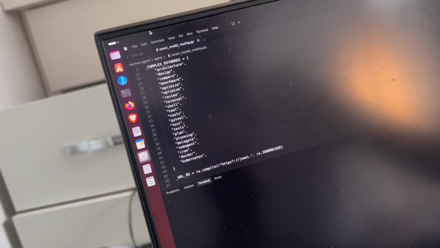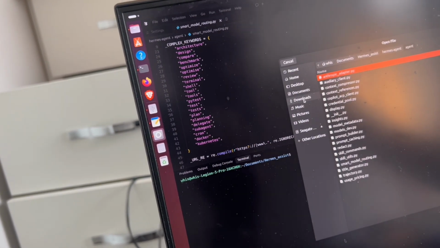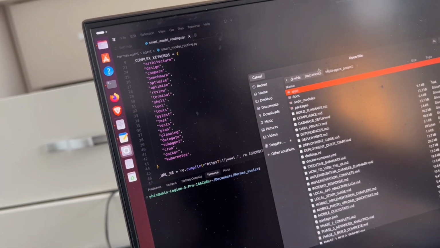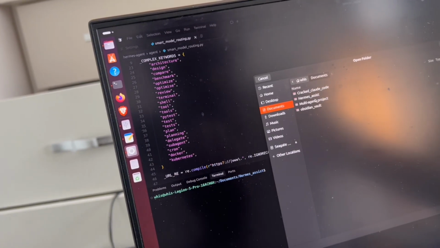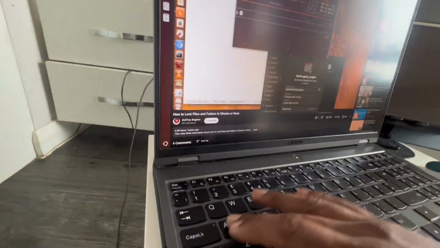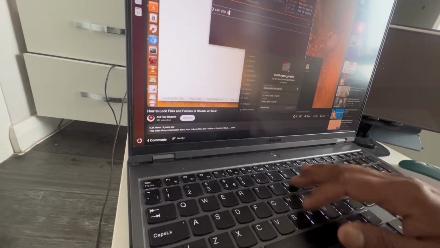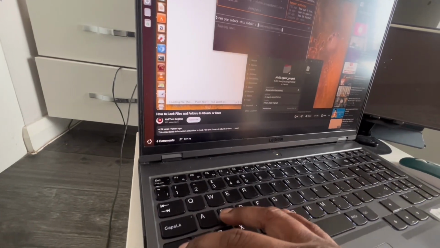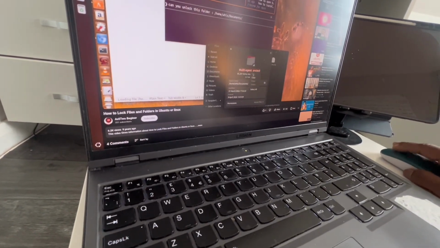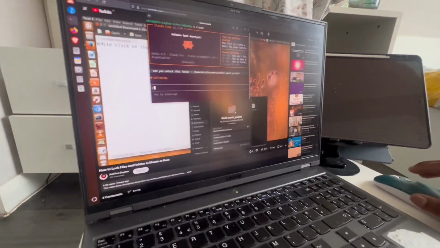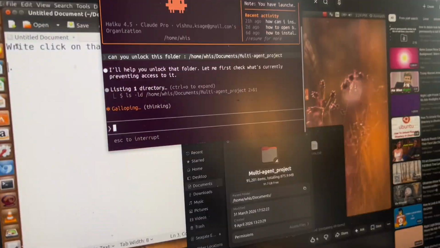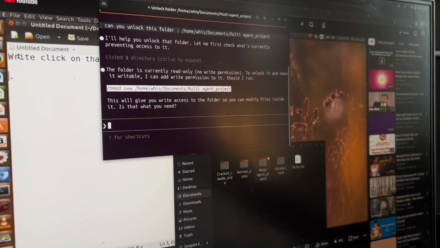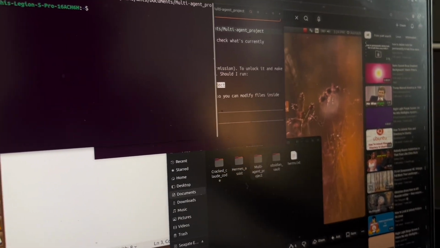So I just found out that Linux locks folders. Earlier it was going to be a really hard way to unlock folders. Right now what I'm going to do is go back to folders, copy this property, and then copy this, and go to Claude Code and say, can you copy this one and paste it here, and let Claude Code do its magic. Okay, so we just have to copy this one, go to a new terminal, paste this one, and it's unlocked. Guys, don't be scared about Linux now if you have Claude Code.